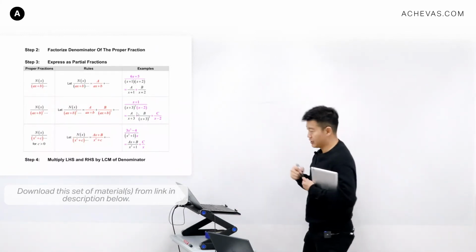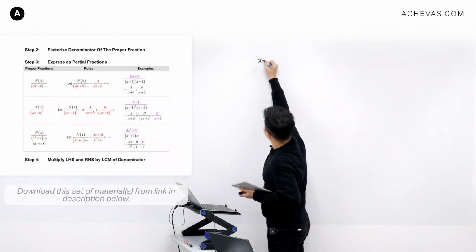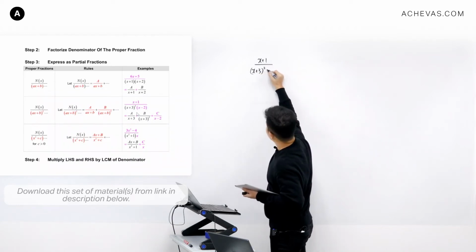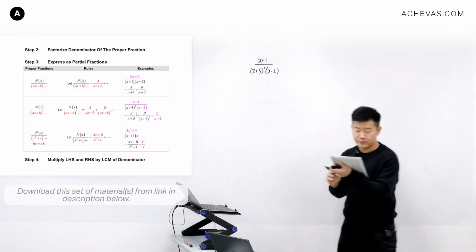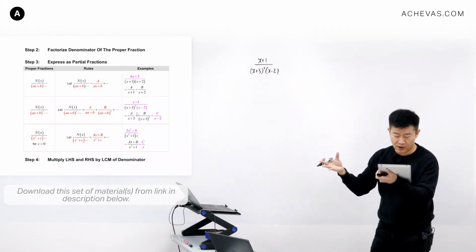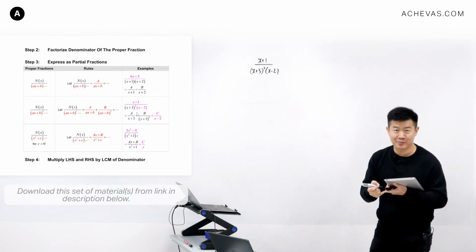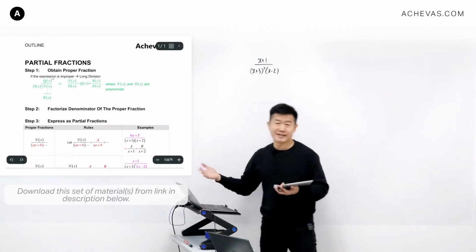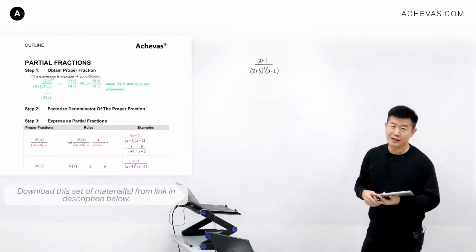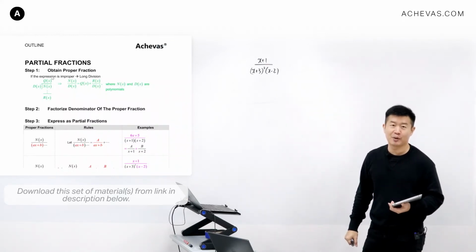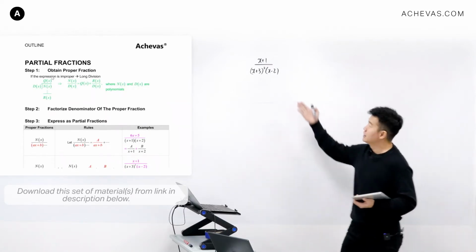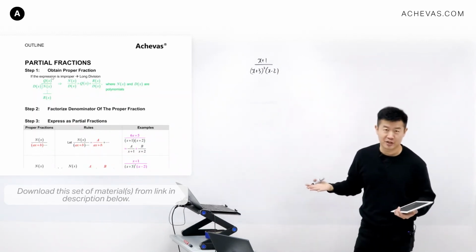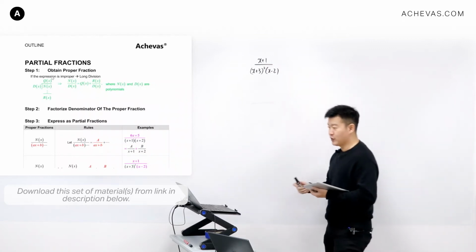Okay, now we have another expression, and this other expression is x plus 1 over (x plus 3) square and (x minus 2). So x plus 1 over (x plus 3) square (x minus 2) is a proper expression, which means that if I were to still follow this process, in fact, we should be following these few steps here, okay? We can skip step 1 because we are already being given the proper fraction. So we don't have to carry out any long division. The degree of the numerator is equal to 1 and the degree of the denominator is equal to 3. It is a proper expression. So since we have already gotten a proper expression, let's move on to step 2.